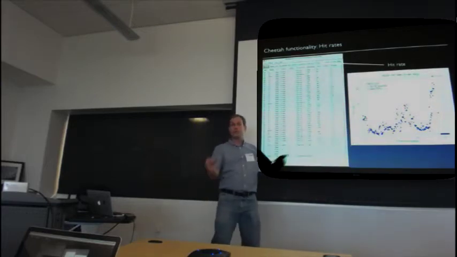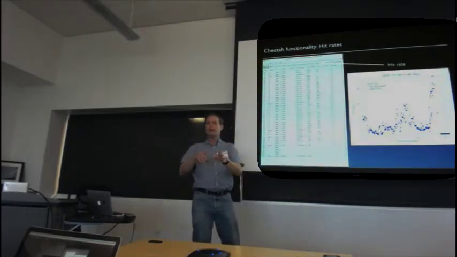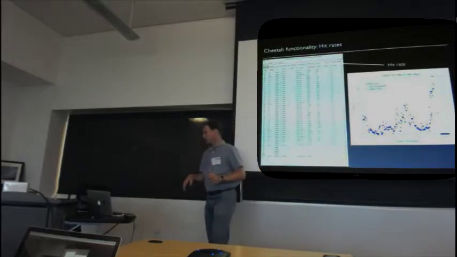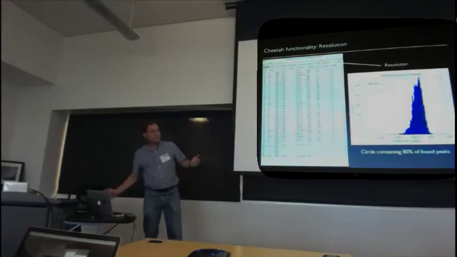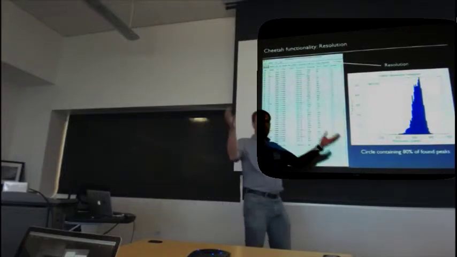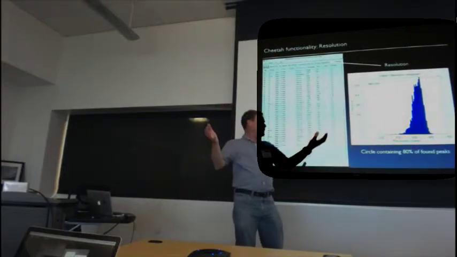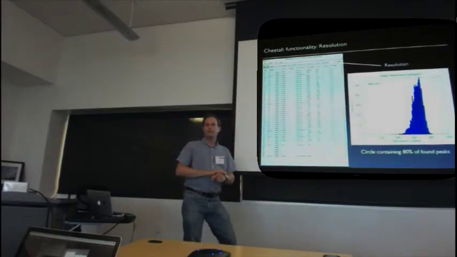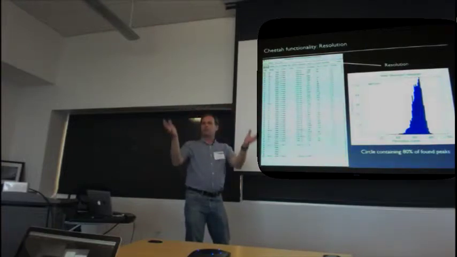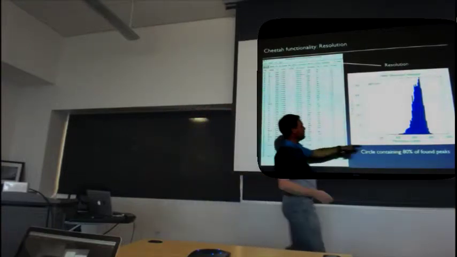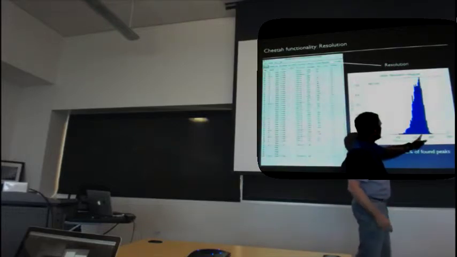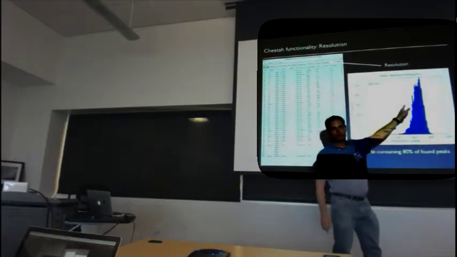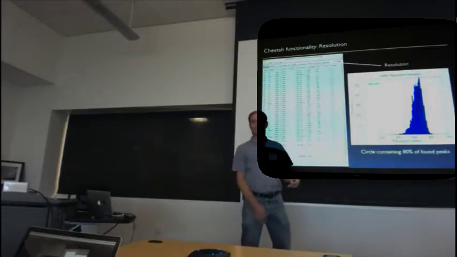That's very useful for the people mixing up concentrations downstairs, because what you see on screen is images flashing by and you can get a gut feeling, but actually having a plot of the hit rate and how things are going is pretty good. Okay? What's my resolution? So it all boils down to finding Bragg peaks, and you can say 80%. What I do, just to avoid getting confused by one outlier that's going to screw things up, is find the circle that contains 80% of the found Bragg peaks, and plot a histogram of it. So in this case, it was a nice sample. They're diffracting out to about 700 pixels on the detector. So you know that that was a reasonably good sample.